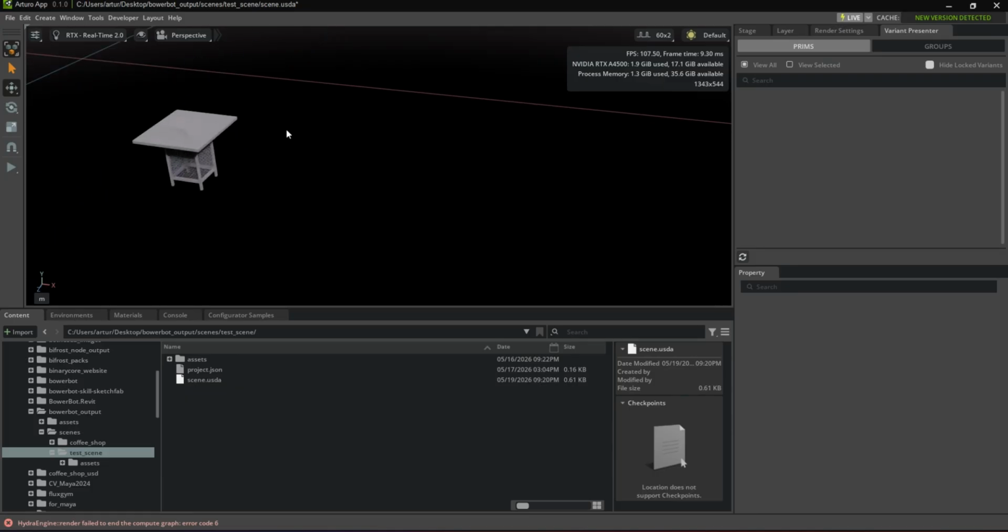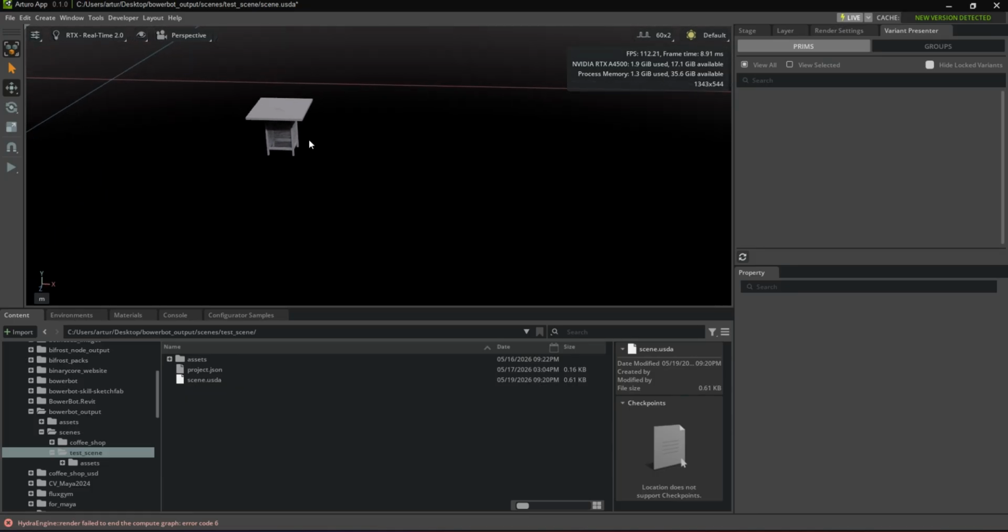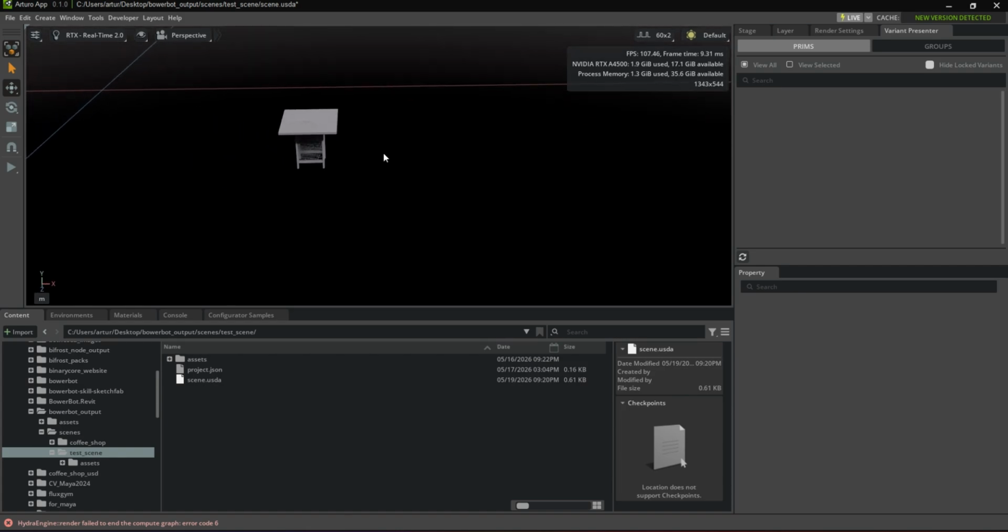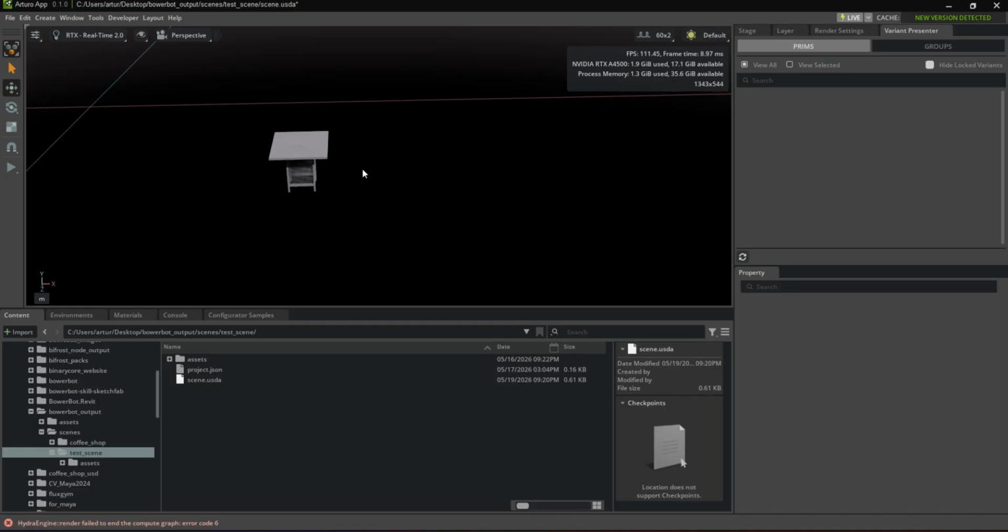We have this table here, and let's say I want to create a PBR material variant set for this, maybe a combination of some colors. So I'm going to ask BowerBot to create probably 3 variants of material into this table and apply it, so we can switch between colors according to that specific variant set.